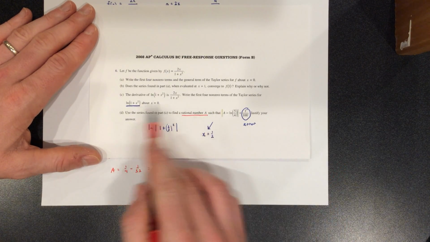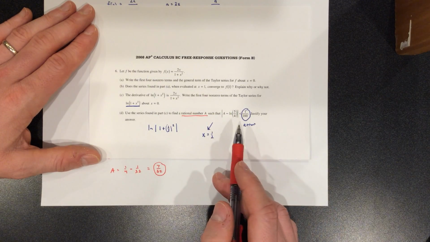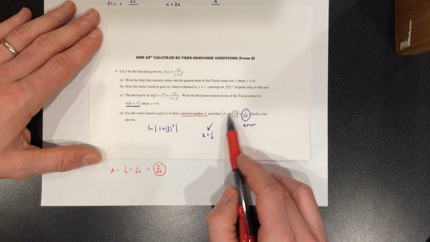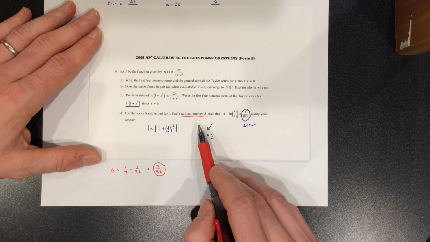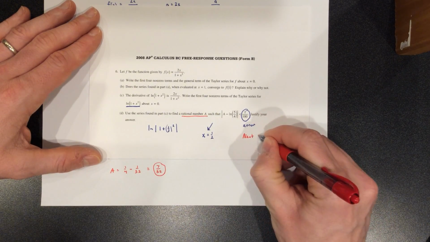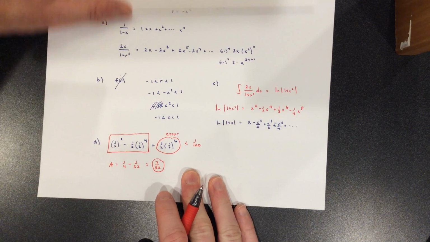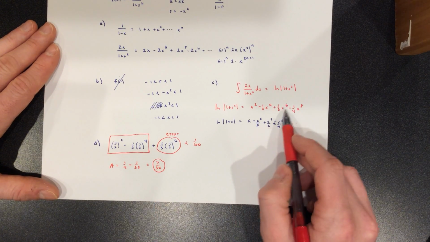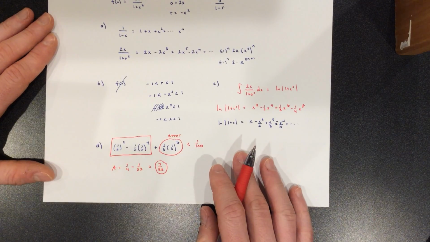So the error one is almost always part C or part D. It's not worth a ton of points, but maybe you can at least get some partial credit on it, realizing that this difference in the absolute value is talking about the error. You're looking for the error term. You know the error term. Again, if it's an alternating series, you're looking for that next term. So go back to your function. See when this term becomes less than 1 over 100, and I happen to be that term. So then I can use those two terms. Okay, that's 2008.